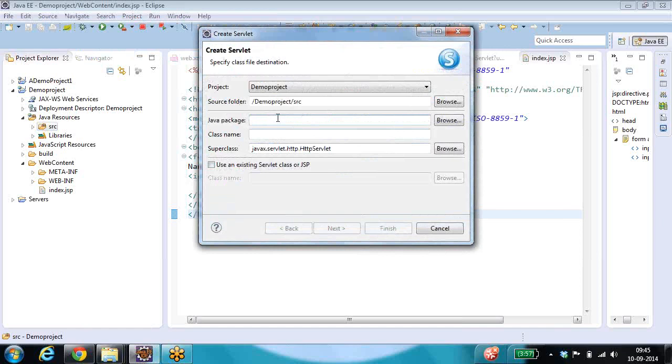Let me give a package name, com.training. Let me give a class name also. The class name I want to give is login, or login servlet. Click next.